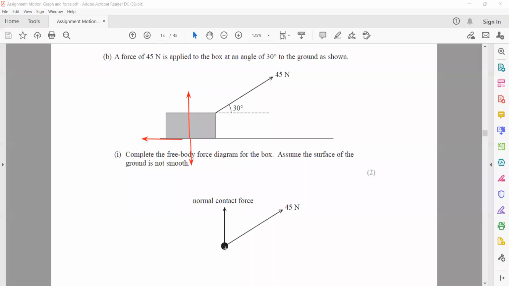The normal contact force is already drawn and the tension, which they are applying with a string, or the force applied. So one will be friction, and you should draw the same length for the vertical vector. Why? Because vertically it is not accelerating, so weight is balanced with the normal force. Angle 60. Which one is angle 60?